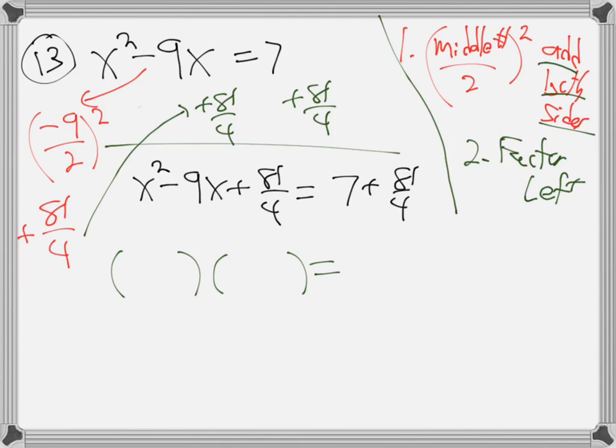Now this is where it's getting a little ugly. These numbers are fairly ugly, 81/4 and stuff, but you don't have to think hard. It's always going to be just x's in the front, plain x, nothing more. And then in the back, remember the rule I'm giving you, the number in the parentheses, I mean exactly. Same sign, same everything. The number in the parentheses will be the number in the parentheses with that sign. You don't have to put an extra plus or minus. Just that literal sign. If he's got a negative, take it with him. If he's got nothing, then it's positive. Because nothing is positive. Right?